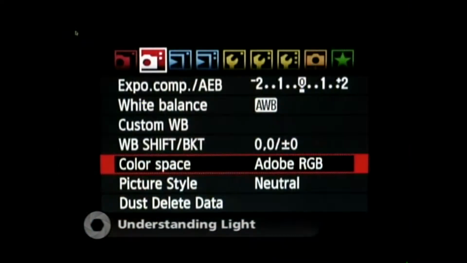It's not exactly acceptable. Now, I think one of the key elements that we also need to think about is how we record images within our camera. And the thing I want to talk about here is called color space. And in every digital single lens reflex camera, there is this thing called color space that most of us ignore. Most of us don't even know what it is.